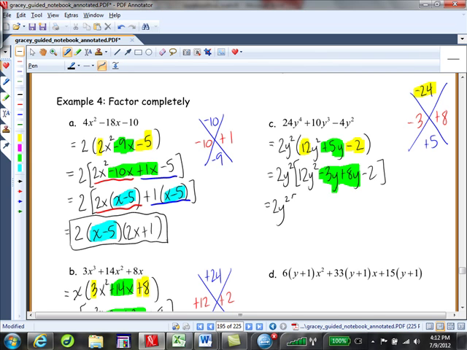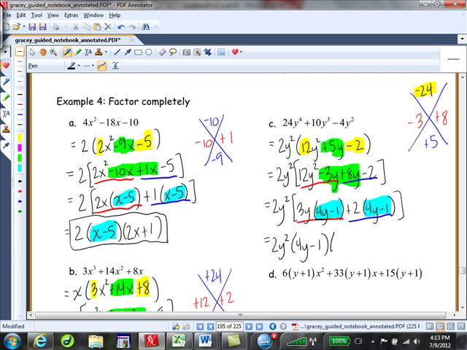Then we'll get 2y squared. And then here's my red group and my blue group. So we'll have, let's see, we can certainly factor out a 3y from the red group, and we'll get 4y minus 1. And if we factor out a 2 from the blue group, we'll get 4y minus 1. So that looks good. So here was our red group and our blue group. And we have a common binomial factor of 4y minus 1. So our end result will be 2y squared times quantity 4y minus 1 times quantity 3y plus 2. And this was the common binomial factor.